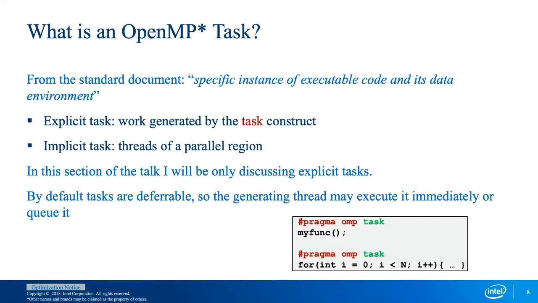You can have an explicit task, which is what we're going to describe now, and how to generate it with an OMP task pragma, for example. And you can have an implicit task, which is what happens when you have an OpenMP parallel for, for example. There, a thread is assigned a code and a block of data to work on, and that will be an implicit task. You didn't generate it explicitly, but it's still there, right? So that's an important distinction. I'm only going to talk about explicitly generated tasks in the rest of the talk.